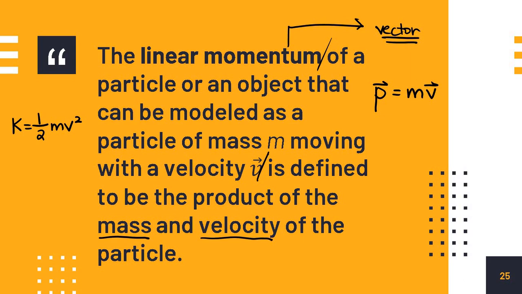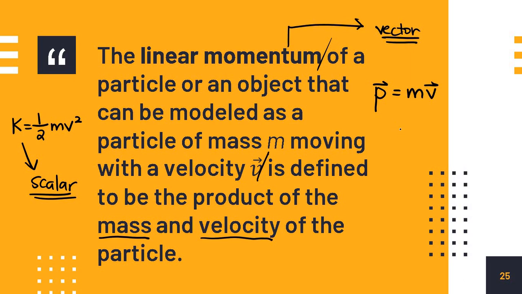However, the main difference between these two physical quantities is that kinetic energy is a scalar quantity, which means that it doesn't need the direction of the object itself, whether it's moving to the right or to the left. As long as we calculate and know the magnitude of energy, then we're already done with our computation. However, as for linear momentum, we need to get the direction of the motion of the object.